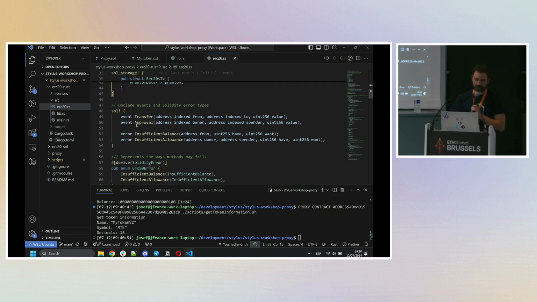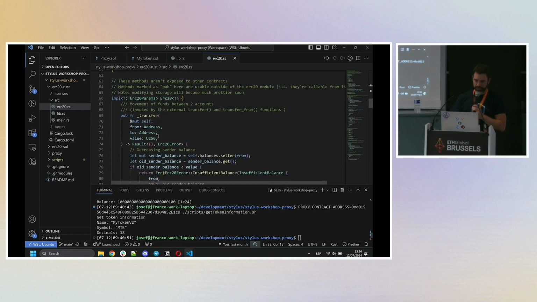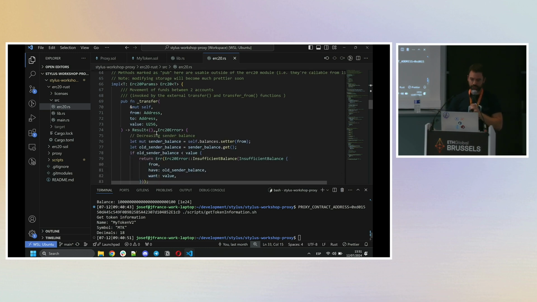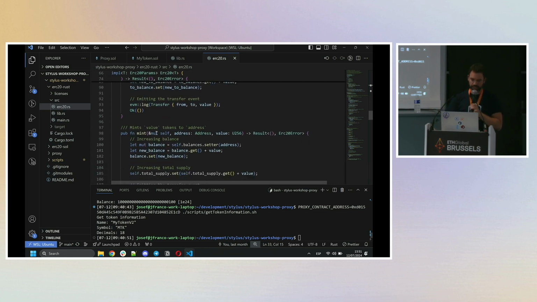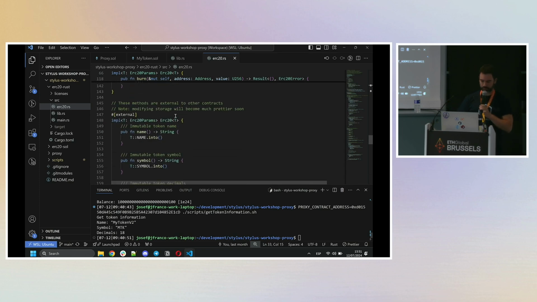Then we have our events and errors that we can emit and throw. And then here we have an impl of the ERC20 that doesn't have the external macro that we saw before. That means that these functions are internal. They can only be called from within the contract. We have our transfer, we have our mint, burn, all the internal functions that we need.